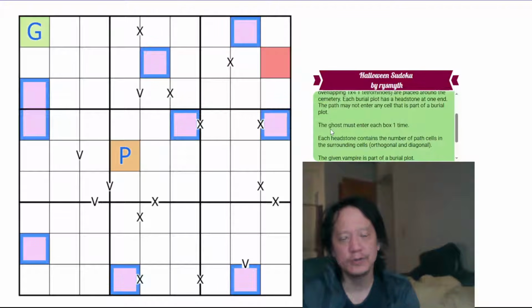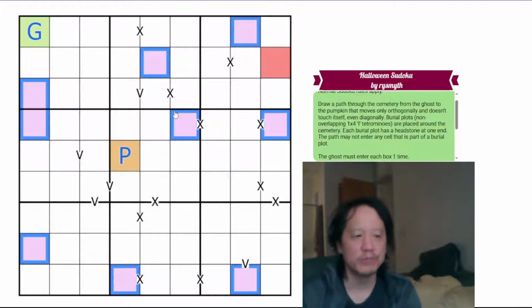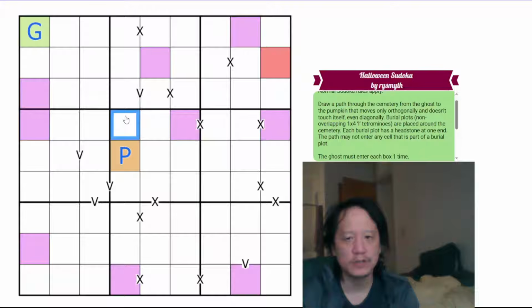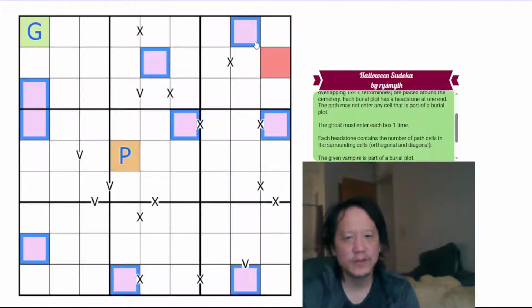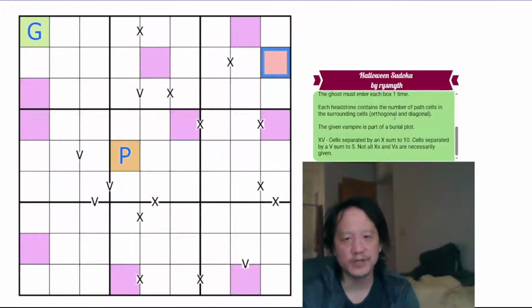Each headstone has burial plots, which are 1x4 I tetrominos, which are placed around this grid, and they each have a headstone at one end. The path may not enter any cell that is part of a burial plot. So these are all the headstones. And the vampire is part of a burial plot. That should give you a lot of information there.